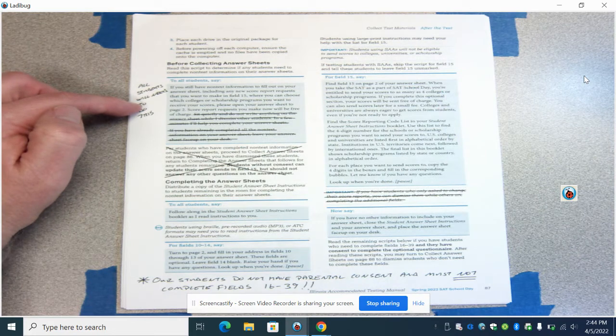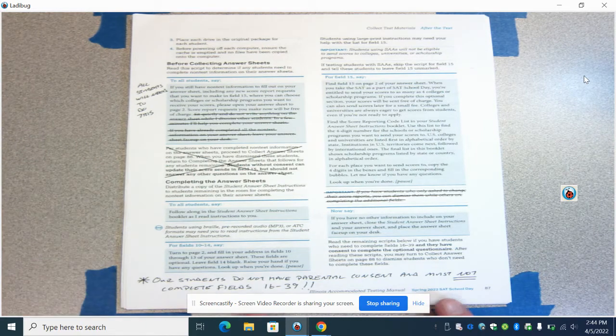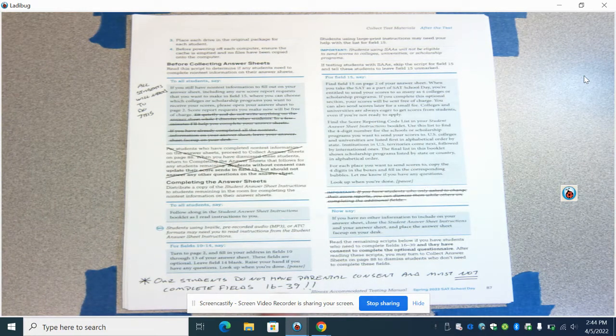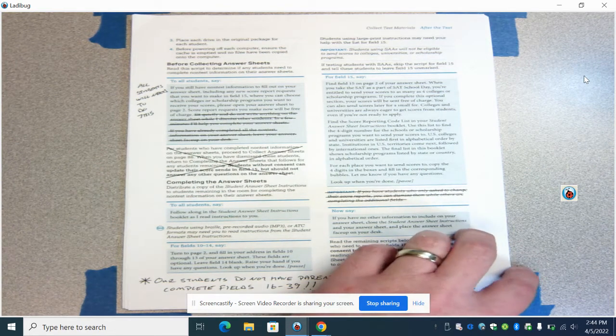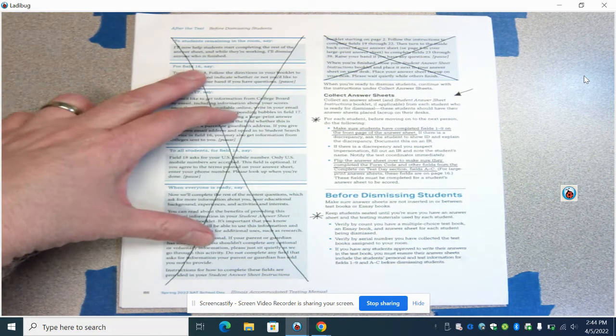All of our students, like I said, we did not do a pre-administration session, so all of our students are going to need to complete some sessions here. As you can see, it says down at the bottom, though, we're only going to complete through field 15 because our students do not have parental consent, which is something you need to have to complete the survey portions in 16 through 19. So make sure that they don't complete that information. You can see I've crossed them off here.